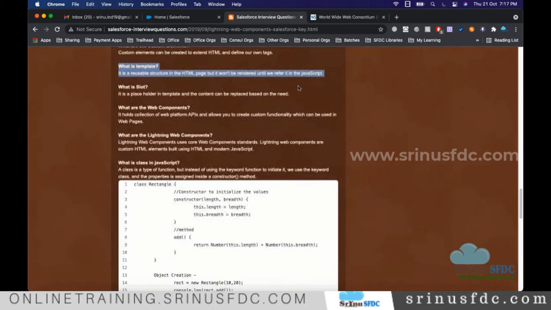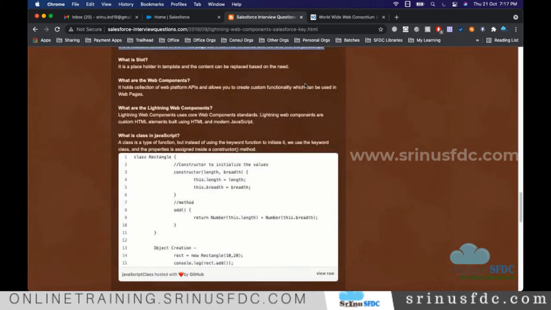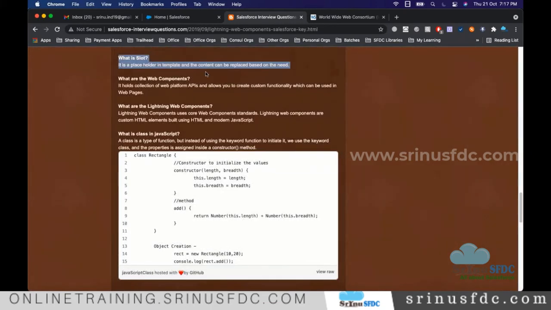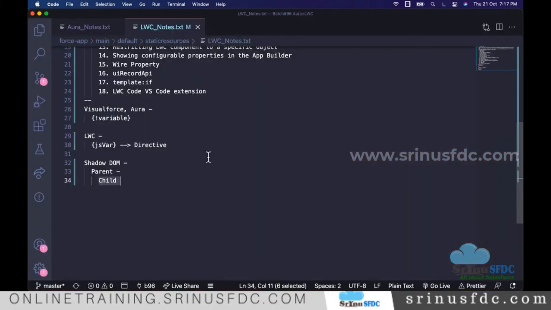And the next terminology, slot. Okay, so slot means, maybe if you attended ARA, we have component composition in ARA. That means from a parent component, we can supply the UI snippet into a child component. So that we call the slot.